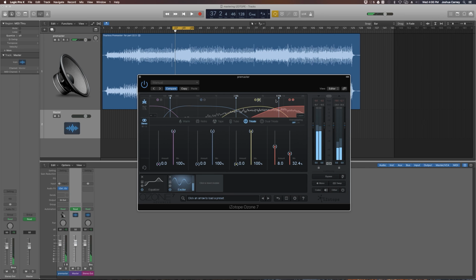Let's go to the mid band here. I call this the megaphone band, like the 1, 2 to 5K range. It can get kind of dangerous if you have too much saturation in that range. Here's our mid range. You can hear we don't want too much in there. It gets kind of fizzy.